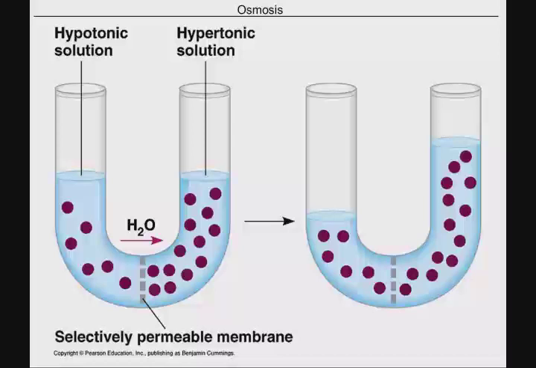So if water can move across the membrane but the dye can't, water is going to start to diffuse across that membrane until you have equal concentrations of dye on either side, equal concentrations of water. So again, this is called an osmotic pump because you can actually have that column of water lift things. Right? It actually can do work as water moves from an area of lower water concentration to an area of higher water concentration. So this is such an important concept.